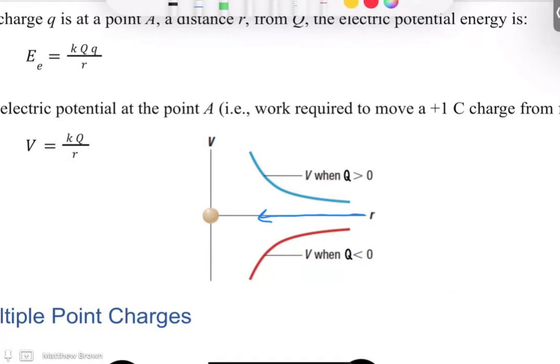However, if it was a negative charge, a +1 charge would go toward big Q all by itself. You would actually have to do work to stop this. This is the system doing energy. And so you'd have what would look like that on the bottom. The potential difference would decrease and decrease and decrease.